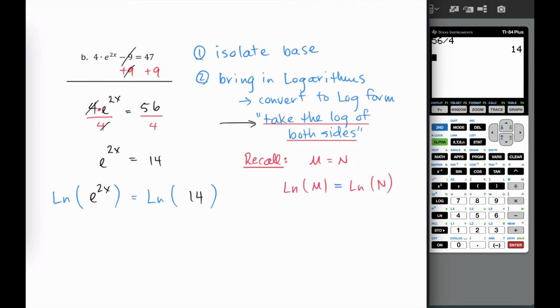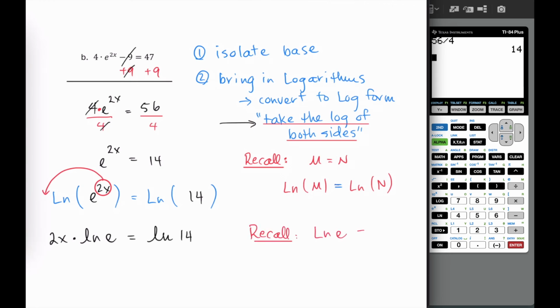Now we could choose any base that we want, but because our equation involves a base e, we actually get a little bit of a shortcut if we choose the log base e. We bring logarithms to the equation in order to gain access to their properties, and one that serves us well is the power rule. Since 2x is a power on the entire argument, we can bring that 2x down to the front of the logarithm as a multiplier, where we have the ln of e that remains. On the right-hand side, we still just have the ln of 14.